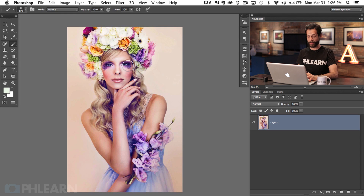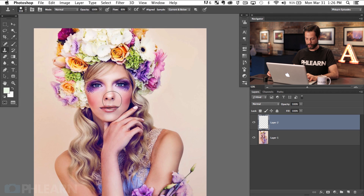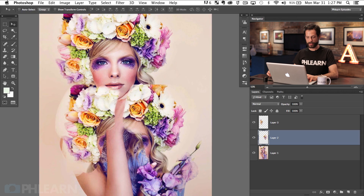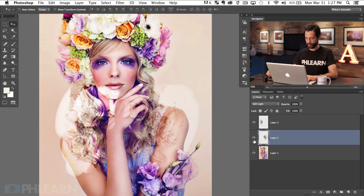This image by Florina is just awesome and I was thinking there are a couple of things I'd like to add to make it a little more interesting — what I call finishing touches. I'm going to grab my clone stamp tool, create a new layer, and sample right here in the flower area and paint that on a new layer. Then I'll create another layer and sample the hair piece with all the flowers. I'll hit Shift-Command-U on each of them to desaturate, then change them both to soft light.